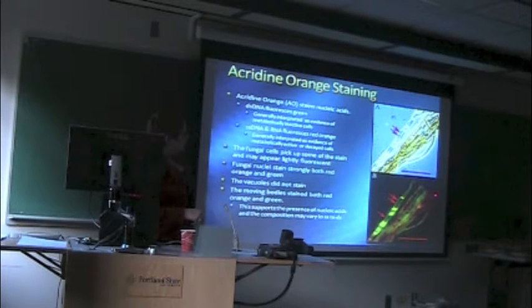The majority of the hyphae stained red-orange, so we've got a lot of single-stranded DNA or RNA, most likely RNA as ribosomes. And then the small bodies inside the cells themselves stained green. So that tells us that this is some kind of double-stranded DNA, though in some cases they also stained red-orange. So then we are back at the same place we were. We can't tell what kind of nucleic acid we're seeing. The other thing that we noticed with the acridine orange is that the vacuoles themselves took up little or no stain. So they do not contain a lot of any type of nucleic acid.